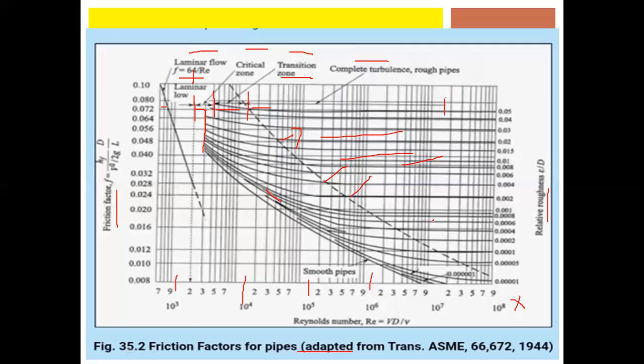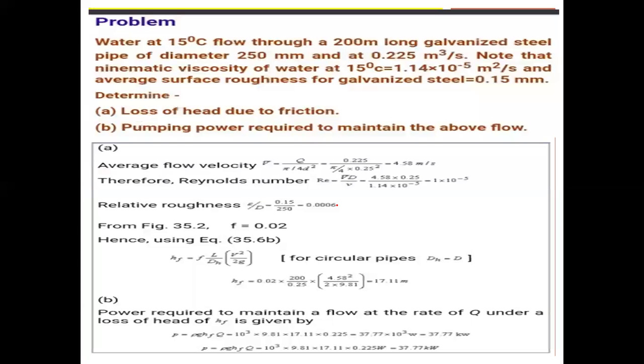See the distance here to here. You can maintain such a distance, but the roughness lines should be straight lines, while the others should appear as curved lines. And you can explain by seeing the figure. So based on this roughness factor, we will see some problems.